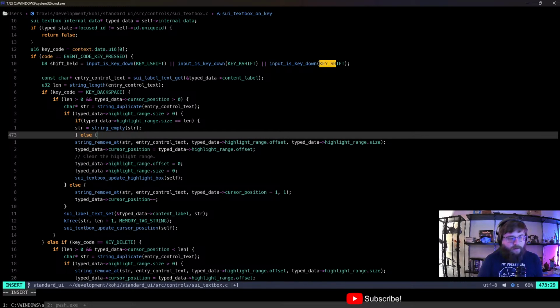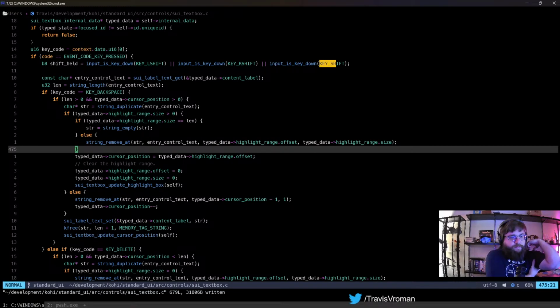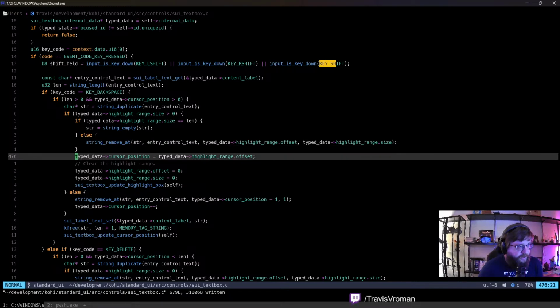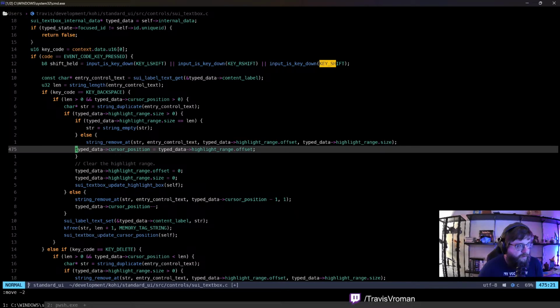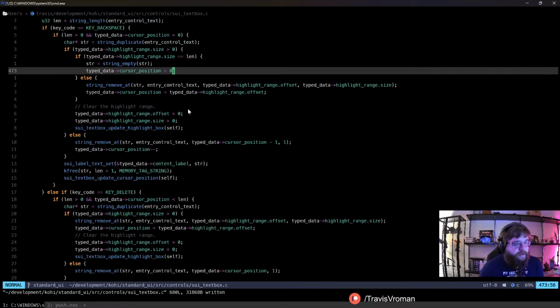Otherwise, we do that. Right? And I think that will probably give us what we need. And in fact, we can actually move this here, set type data cursor position to 0 here in this case, right? Because we're just clearing the entire string. And so that will likely solve that issue.